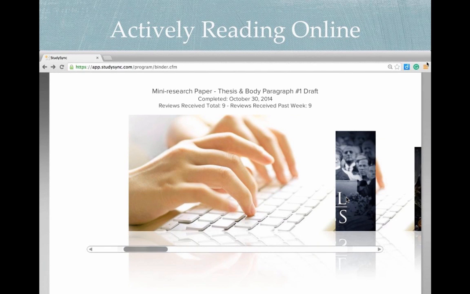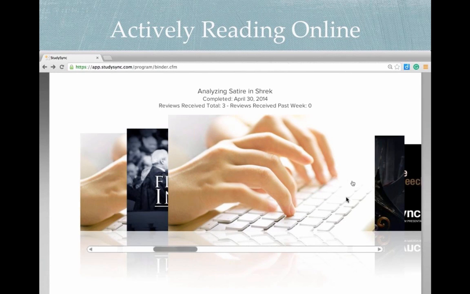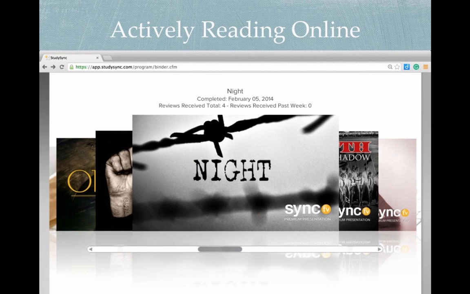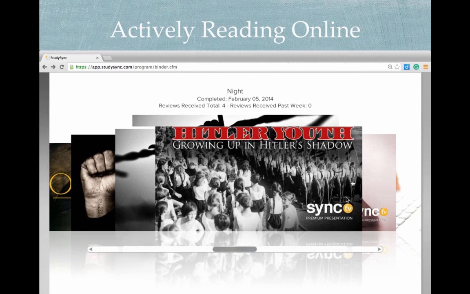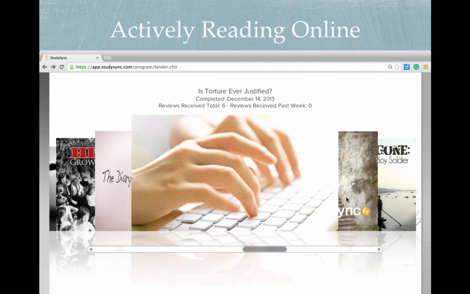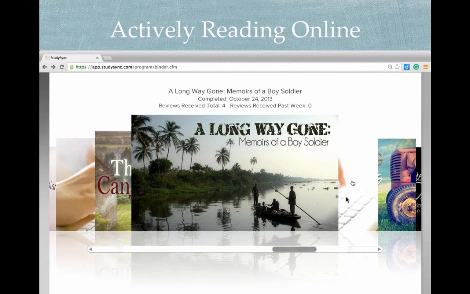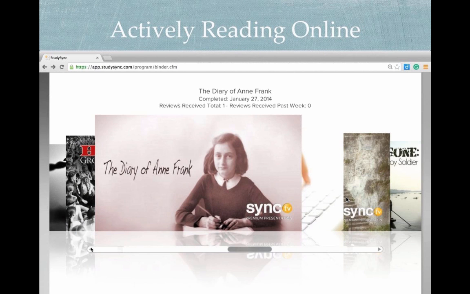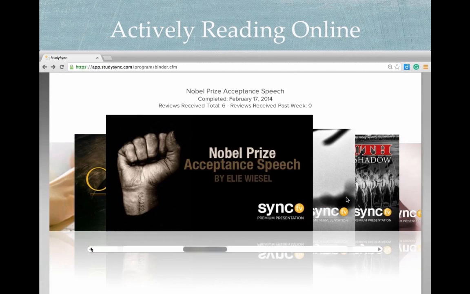But they actively can read using StudySync, and I did spend some time going through the Smarter Balanced assessment, and as I was going through the Smarter Balanced assessment for 11th grade, I was kind of surprised and super relieved that the annotation tool within the Smarter Balanced assessment is very similar to the annotation tool that my students use when they're completing their StudySync assignments. So these are all different texts that my students have read that complement some of the primary texts we're reading or take the place of some of those primary texts.